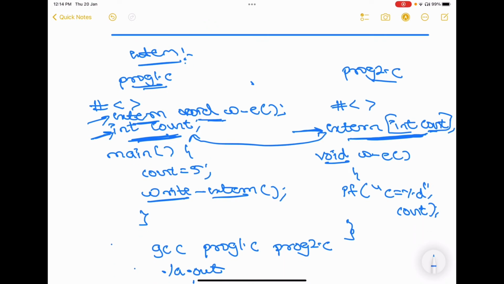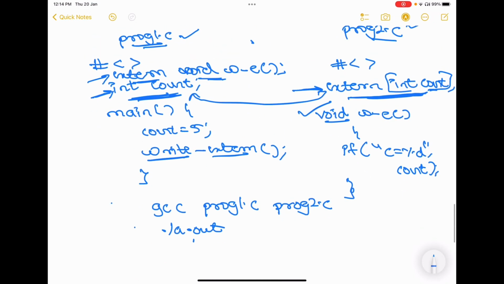Same, I am repeating again. When you have multiple files, program 1 and program 2, you define a global function. See here, this is a global function, right? This is not in any scope. Extern will be used in the other file, here we are using it, to provide the reference of the defined function. Is it clear? This function is defined in program 2.c.